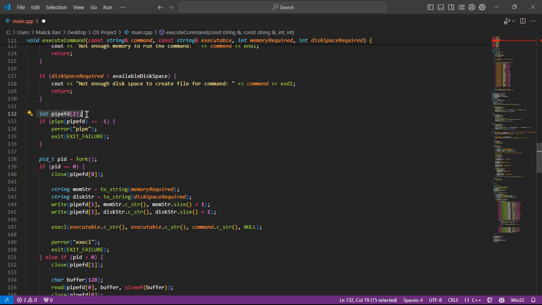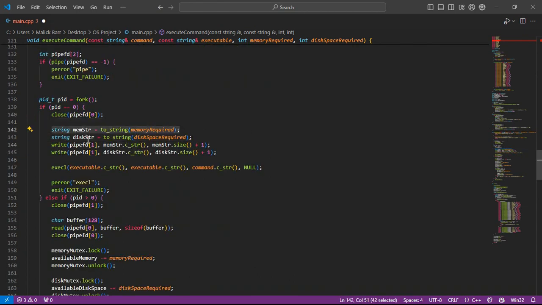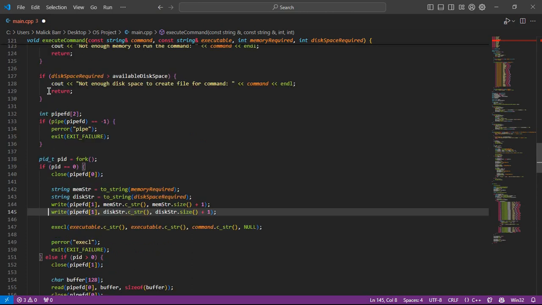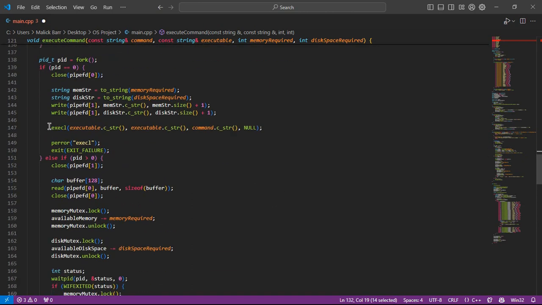At first I created a pipeline for intercommunication between the parent and the child tasks. Here the child task is executed. For example, if we are creating a file, that file task is created as a child process. The child task takes its required memory and required disk space. If we are creating a file, it requires these, but if we are only renaming the file, it does not. These parameters are defined in the child task's function file, and it writes its memory and size onto the pipeline that we created earlier, and then it executes the task.